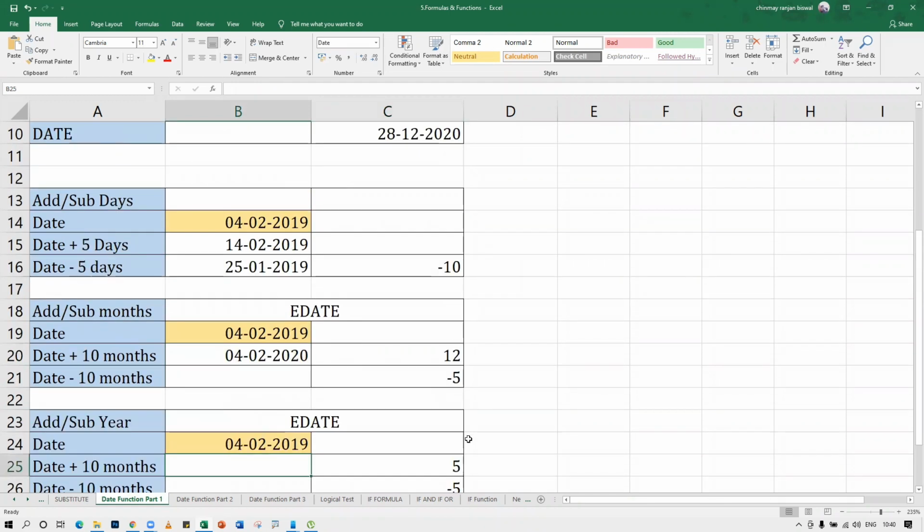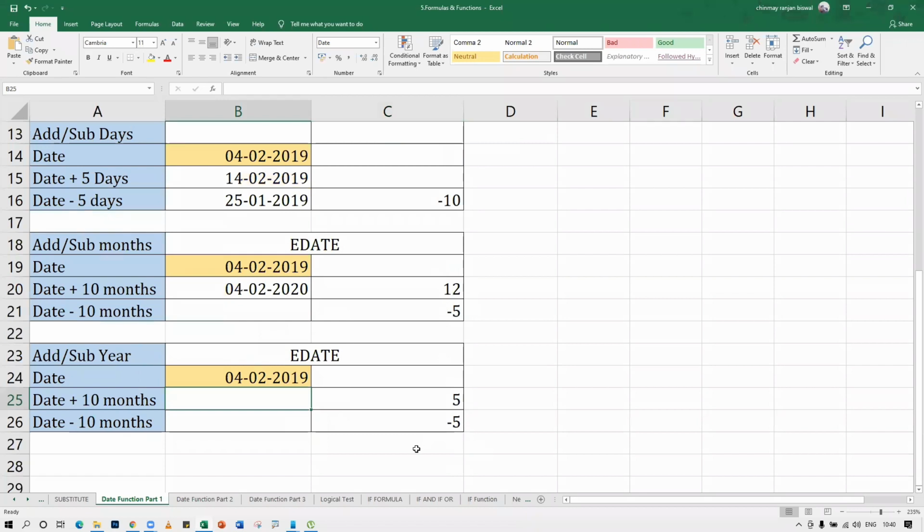Yes, sir. Now, we do not have any dedicated function for adding years. So what we need to do is convert the years into months. So how do you convert a year into months? Tell me. How to convert year into month? Anybody? Krishna, what do you say? Divide by 12, sir. Divide or multiply? So 1 year is 12 months, no, sir. Yes, so if it is 5 years and I want to convert it into months, 5 into 12, right? Yes, sir.